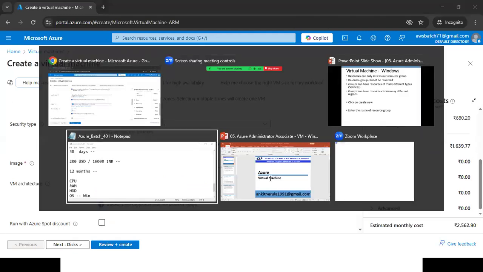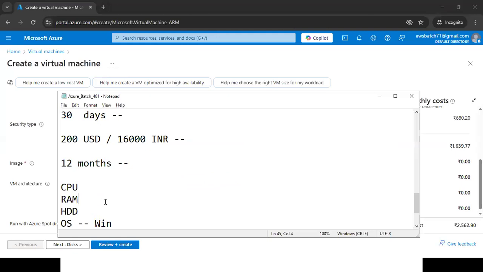Now, the next thing is I need to go for CPU and RAM. I need to select CPU and RAM. Right now, we are creating this just for practice purposes. We don't need much CPU and RAM. We just need some basic requirement. For example, just 1 CPU and 1 GB of RAM is my requirement. In the future, if I need to increase, I can increase anytime. And this is a very important responsibility of an Azure admin, where we have to increase our CPU and RAM. How to do that, we'll learn in an upcoming session.